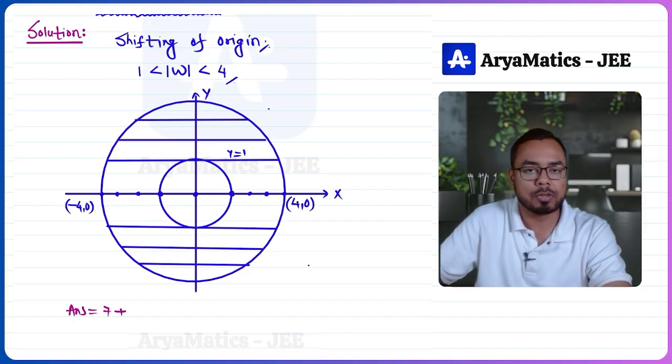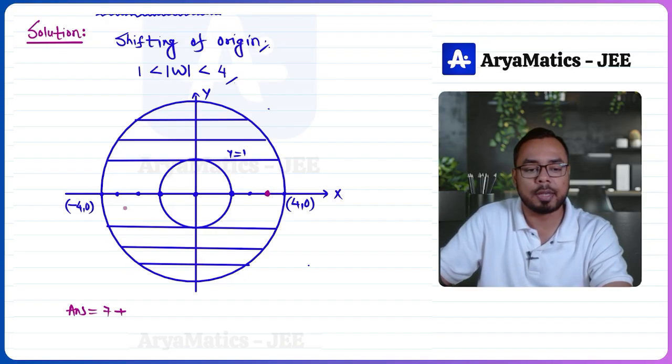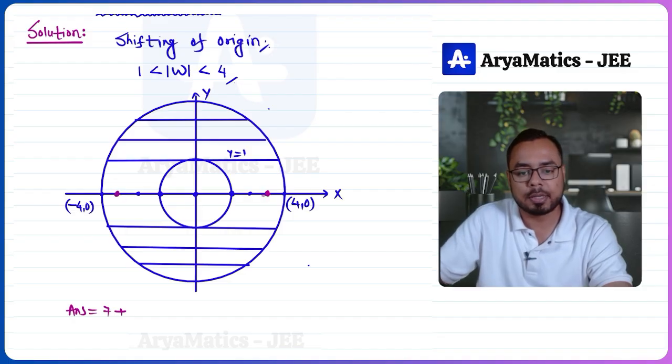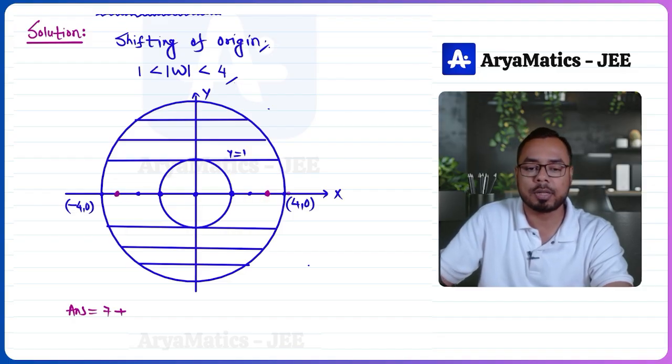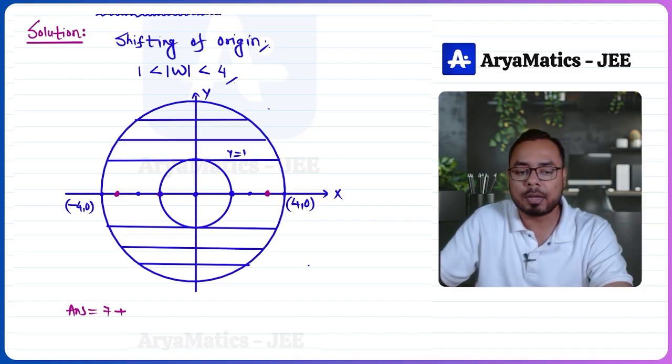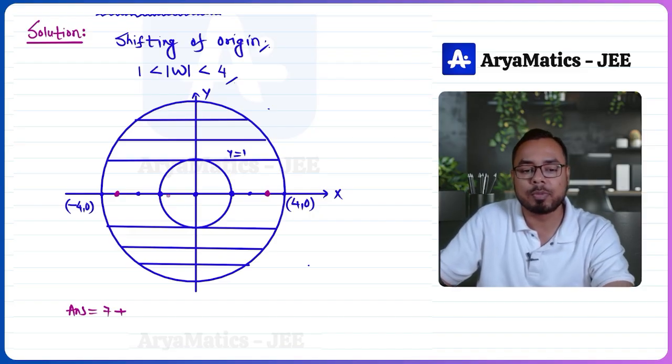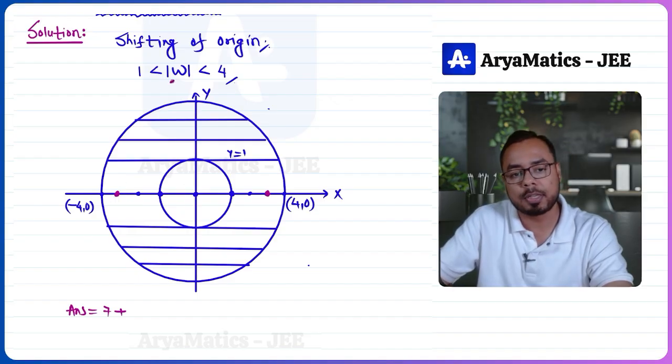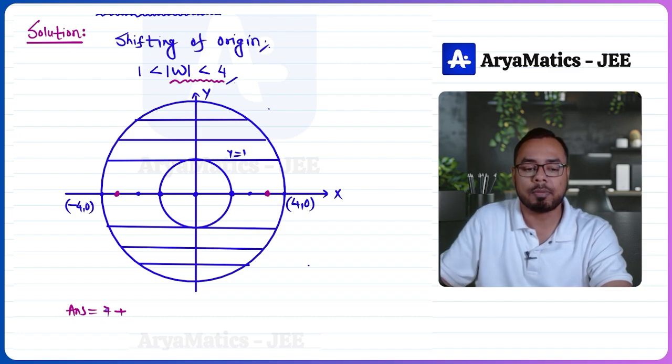When this point is (4, 0), just before that one you'll have (3, 0). Remember, we need points only inside the circle, not on the circle, because there is no equality here. So from (-3, 0) to (3, 0), in total there will be 7 points. At a later stage we'll remove the points which are inside the smaller circle. First, let us count all the points which are inside the bigger circle. So on the y = 0 line, we have 7 points.